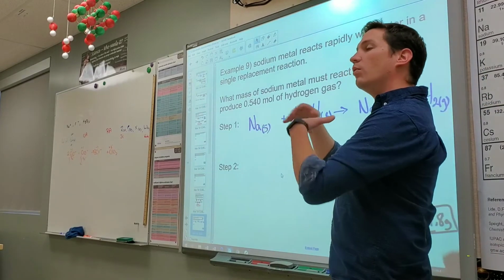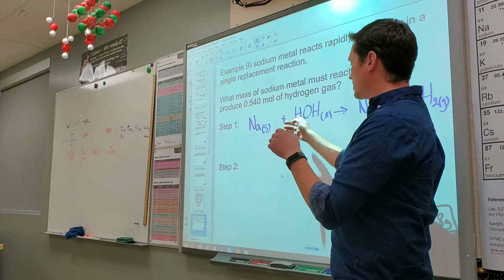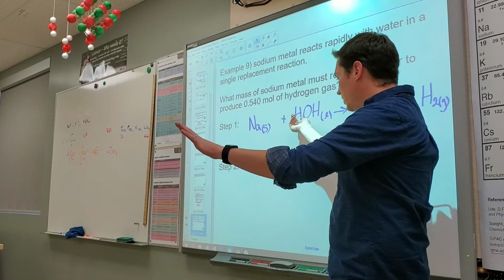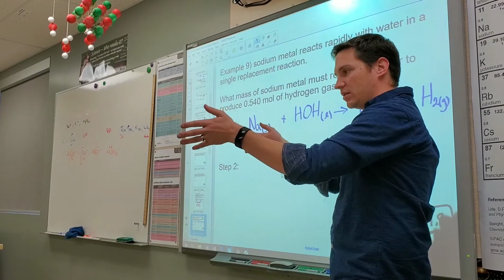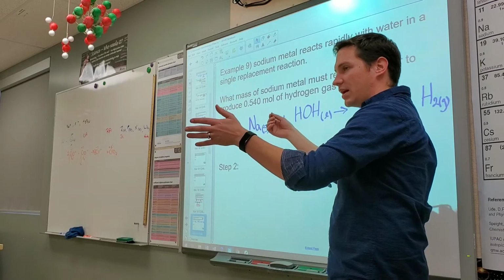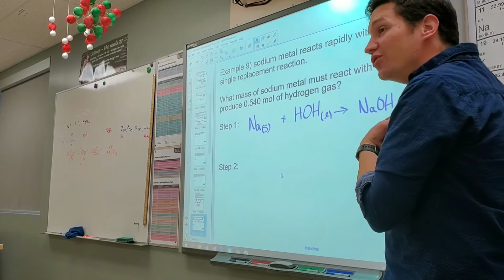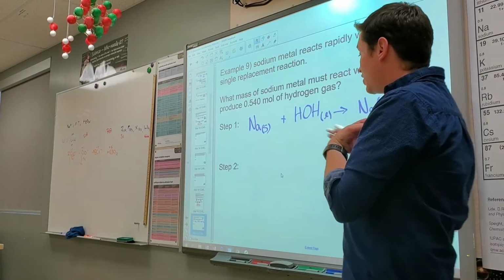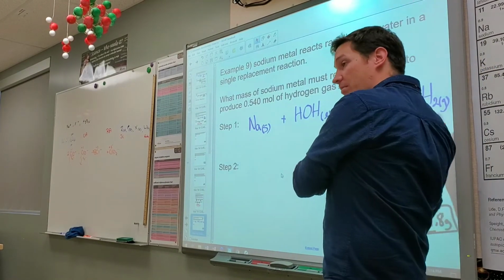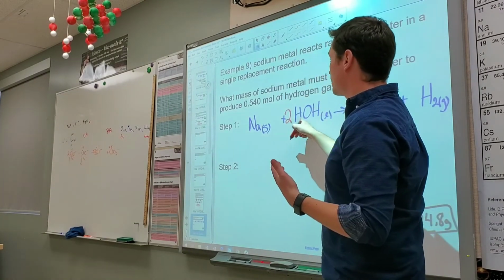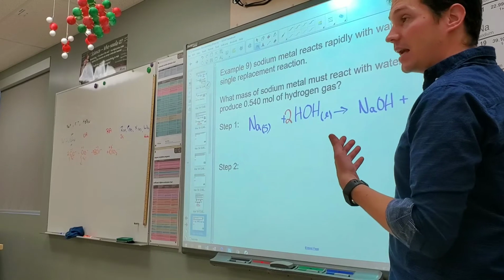Okay? So what I mean by that is for every one of these molecules, yes, you're totally right. We can only pull out one front hydrogen for every water molecule. But we made H2, so we needed 2 of these in order to make that. Does that make sense? We needed 2 of these front hydrogens to make H2.